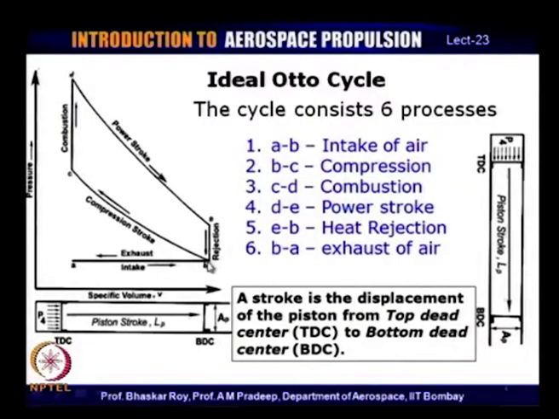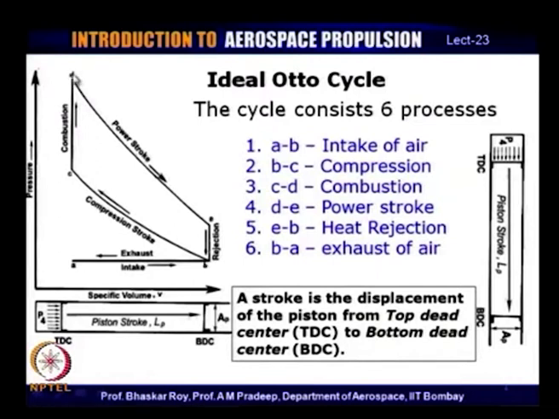The air is taken into the system, and from B to C, this air is now compressed. This is called the compression process, and it goes to a higher pressure over here, as you can see in this PV diagram. And then from C, you have a burning of fuel. This is the combustion process. So, in the process of burning of fuel, this compressed air is raised in temperature to a higher level as per laws of thermodynamics. When you raise the temperature, the pressure also goes up. So, it grows to a higher pressure at D.